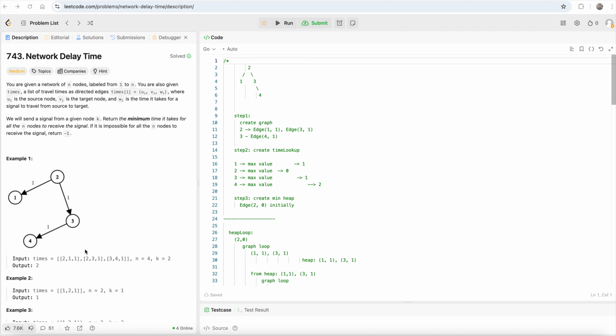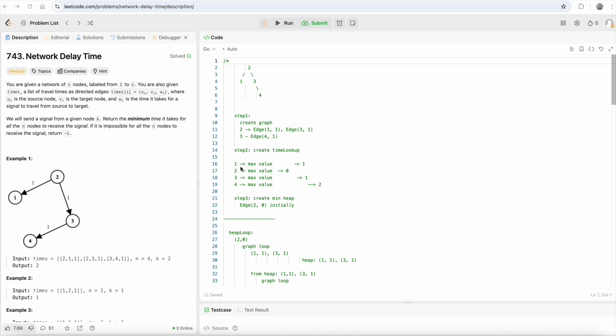In a map, we make this 2 a key, and the value will be this one and this one. These values will be stored as edges, where each edge has a node and a time or weight. That's how we can store it in a graph.